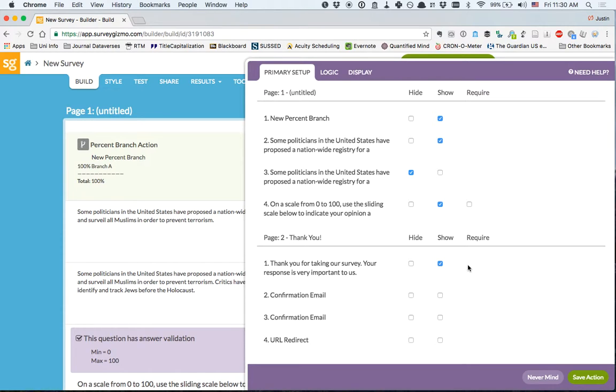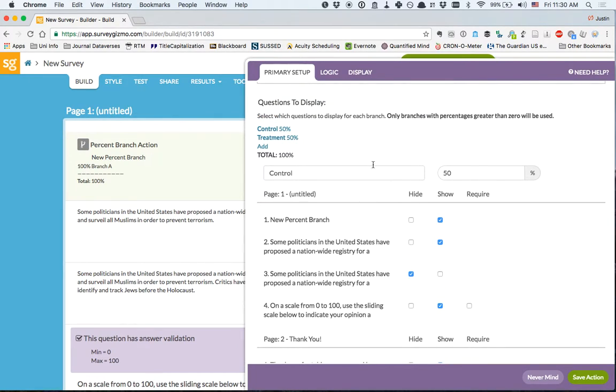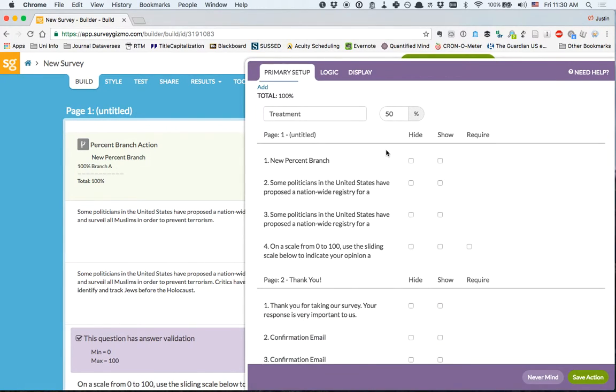All right? Now, we need to define a different experience for the treatment group. So go to treatment, and now we can do that. So we do want them to be sorted into the random assignment function here called branching. But we do not want them to receive what the control group received.